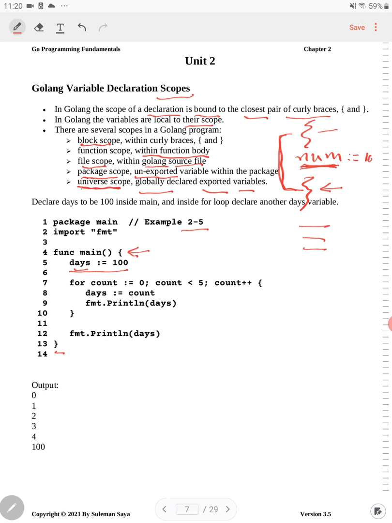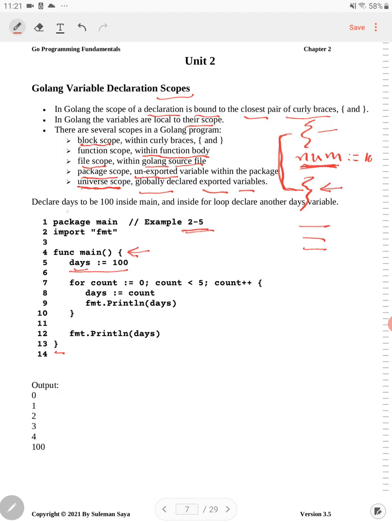Now let's try to understand, by using this example 5-2-5, how this local scope to the function works.